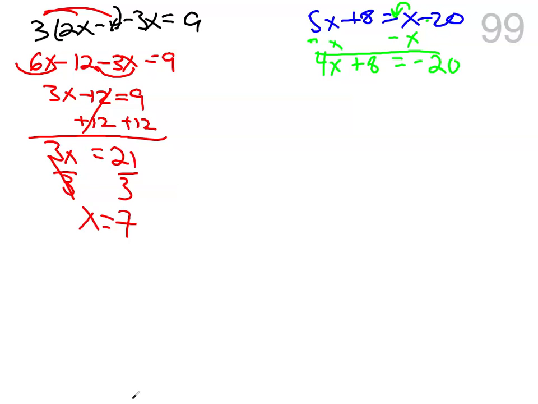Okay, so the next step is to do minus 8, and this is the big problem I found on this question. I didn't touch the 4x. Kids wrote 4x equals, and then kids saw the negative 20, and then they put the negative 8, and then they were putting 12.